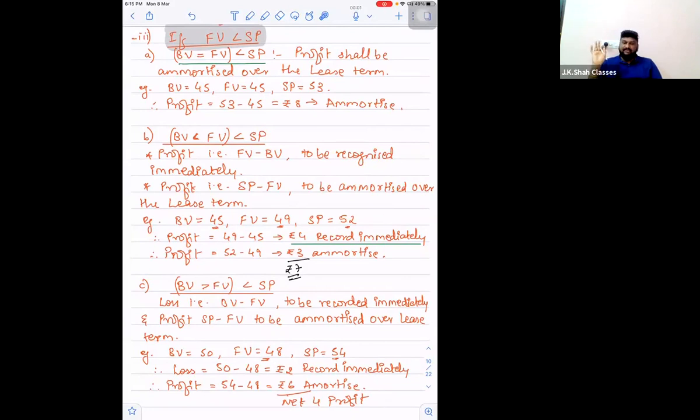What is the fair value? If you have paid more than or less than that, decide your treatment accordingly. There are no conditions, nothing. Just go and check, if a similar type of asset is available, what is the rent? Okay, 1 lakh. I am paying how much? 90,000. Super. So I am paying less than what you are asking, so I am paying less than the fair value. As simple as that.